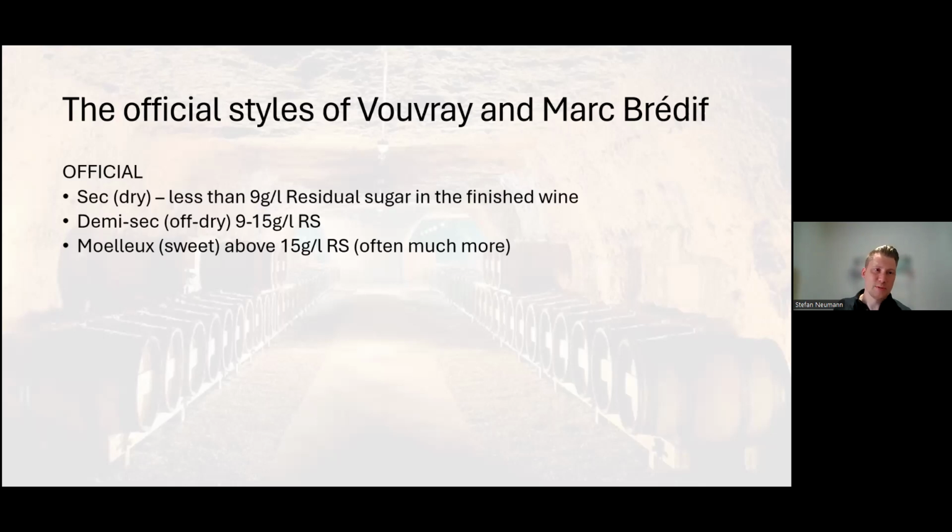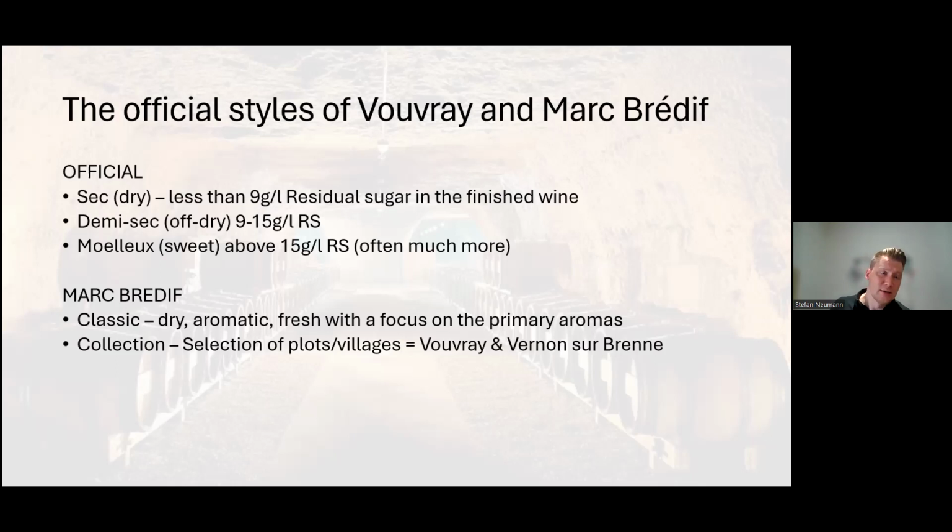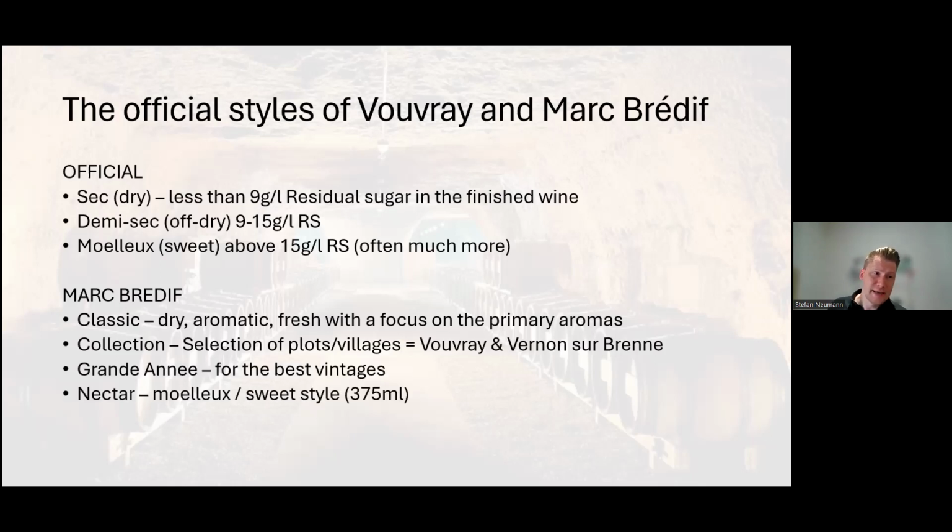So when we talk about sweet Vouvray, we talk comfortably about anything between 55 to 120 grams of residual sugar, so significantly sweeter. And Marc Brédif, the style which you see here, which is classic, that's the one you listed, to the Levant, which is this dry, aromatic, fresh style, predominantly in primary aromas. Then you find a Collection, a Grand Année, a Nectar, and a Pétillant.